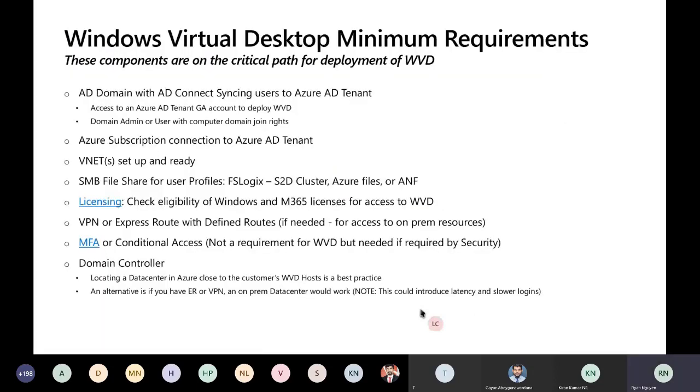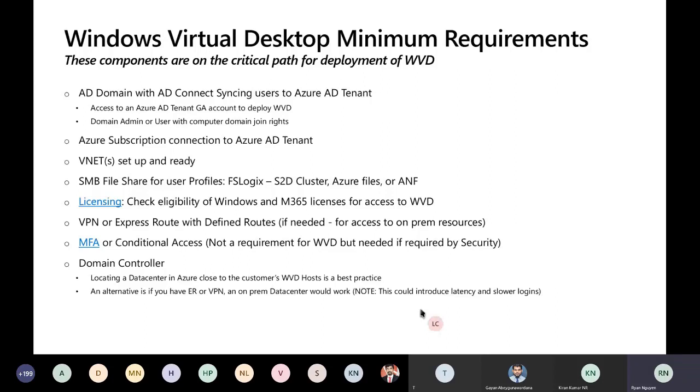Some customers, some partners, they come to me and they say, hey, if we don't have the kind of dream environment, which is everything is out there, enough to use or more than enough to use, right? Which is a really good scenario. So with a minimum requirement, we have some critical components for deployment.